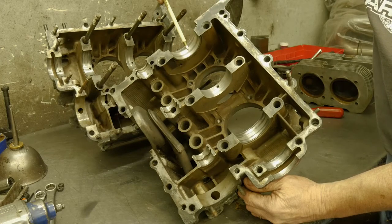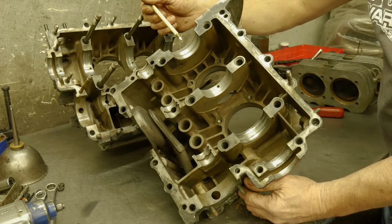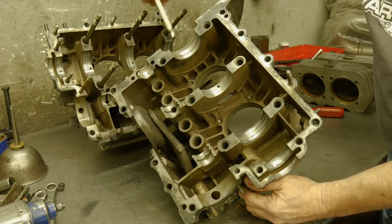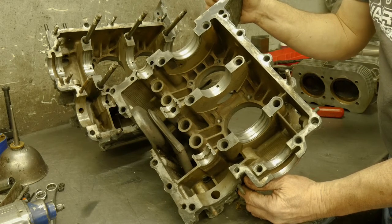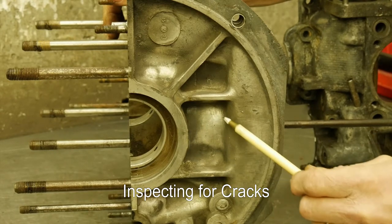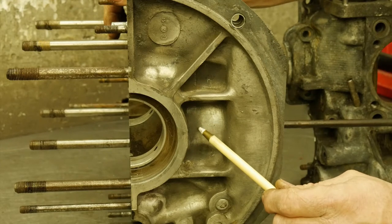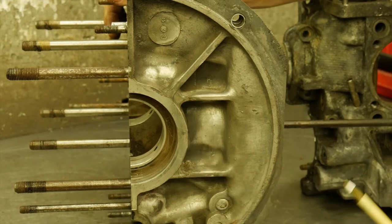To reference the line bore of an engine: these are the bores in the case that hold the bearing that holds the crankshaft. All of these need to be in alignment exactly — the holes need to be round — and with that we'll have a great running, long-lasting engine. On the number three cylinder, the place to look is right here where the cylinder spigot is machined in. This case has a lot of factory magnesium pushed in here — a lot of times they don't, especially on the early cases — and right here is where you will see a crack. Again, this case is in great shape.